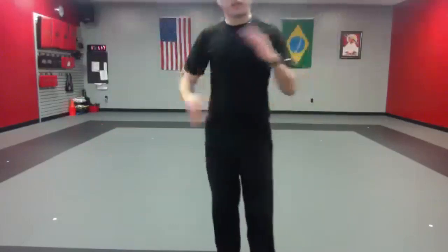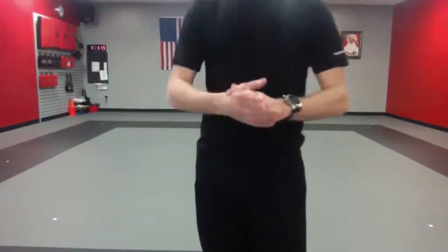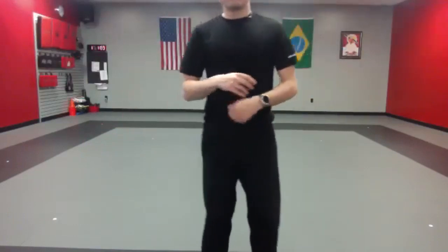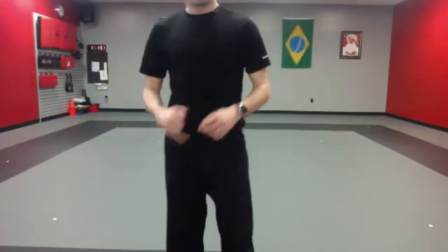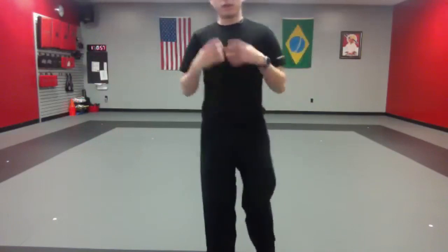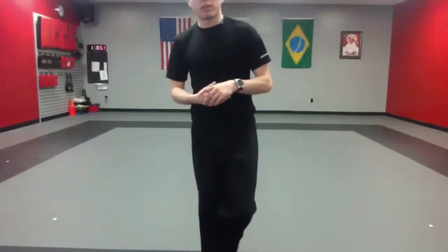Okay. So, just cool down stretch on your own. Whatever feels tense, whatever feels tight, stretching out during this time. You got about a minute left. The more you stretch now, the less sore it will be later. Also a big thing, hydrate a lot. Re-energize those muscles, give them nutrients back so that they can repair themselves.